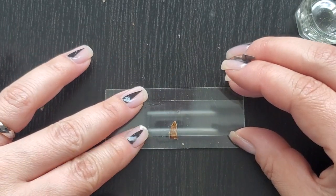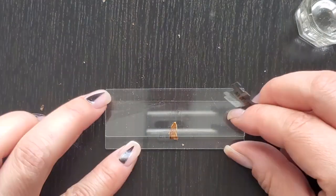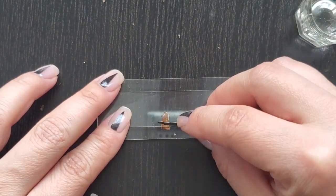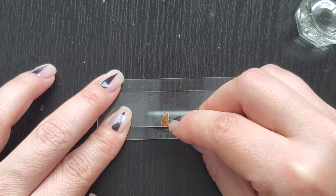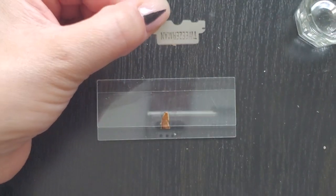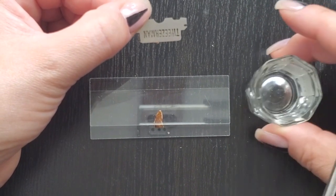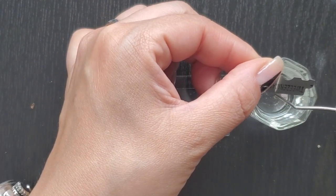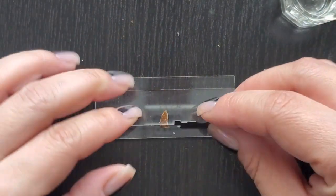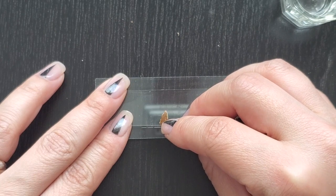Now for this tutorial, I'm not going to be hunched over my slide the way I normally am, because it defeats the purpose of showing you how to do it, but I usually get really close and with my head practically right on top of it. Okay, so there's already one here. It's huge though, and I know that it is because I can see it. Oops. Stop moving. So I can place it in here, but it's probably too big. And we're going to keep doing this until you do as many as you can. Take your time or go fast, whatever helps you make really thin sections.